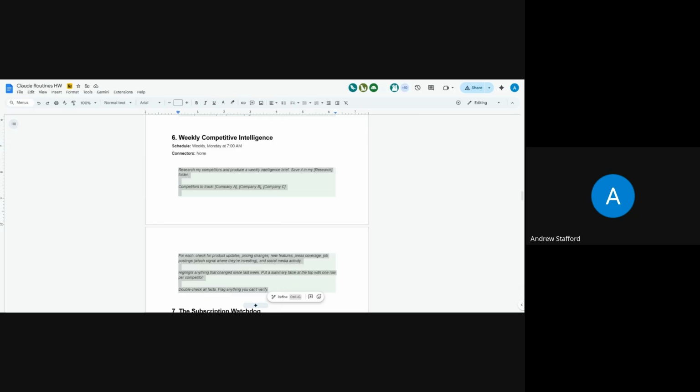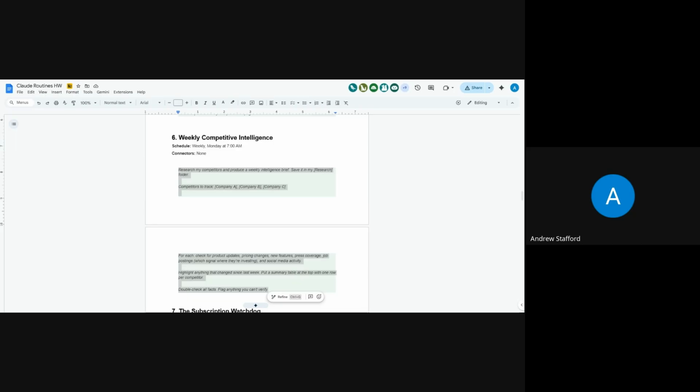So it depends on you. If you want one of your routines, and you are limited in the routine slots that you have, right? You get 5 a day with Pro and 15 a day with Max. So if you want one of those dedicated to this, that's fine. But you do need to think about how to properly use this. So for me, I'm going to go ahead and create a scheduled task with this just to do it locally, because I have this machine on and it's on pretty consistently.